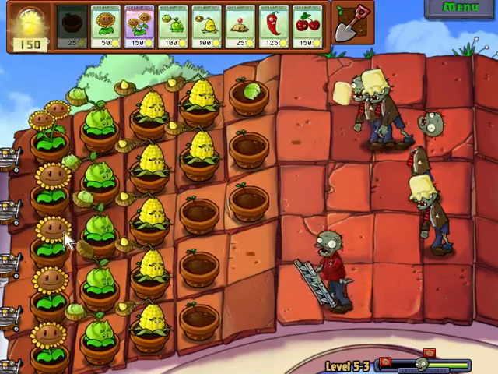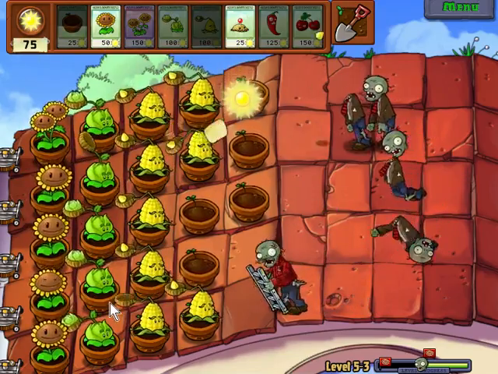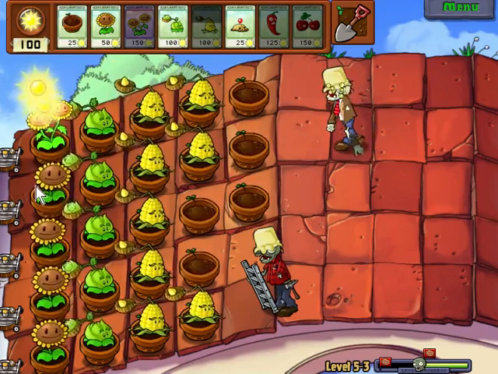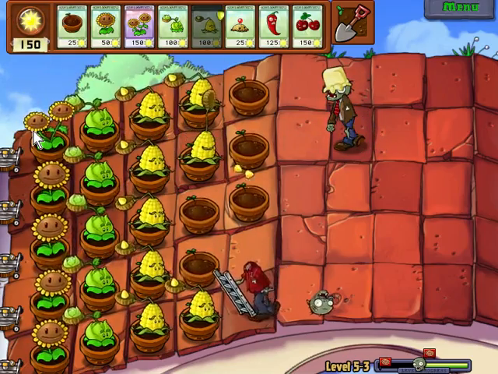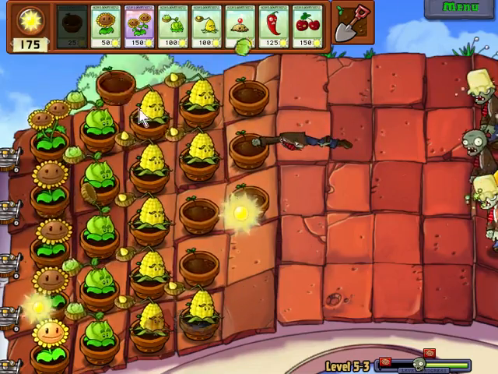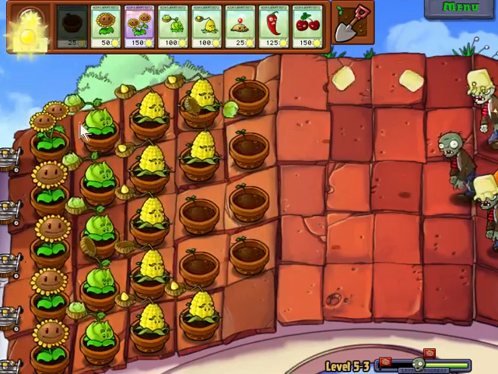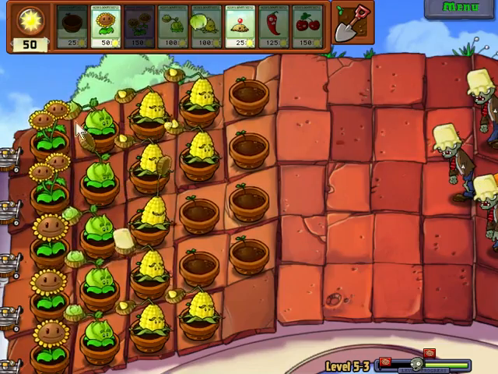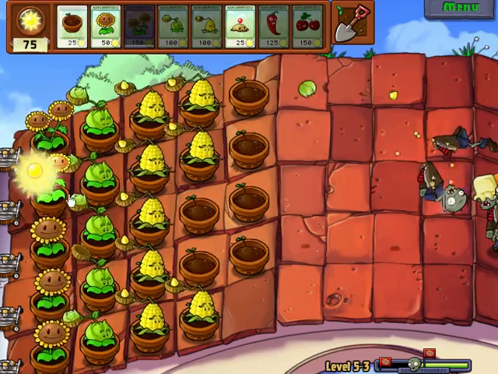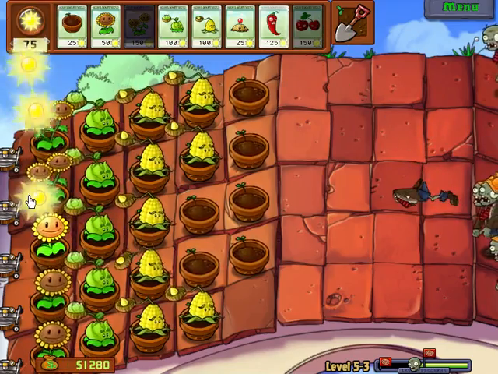Oh, hello. Boom, butter. Butter, way to get rid of the ladders. Here's R to remove the plant that the ladder is on. So yeah. And oh, money.